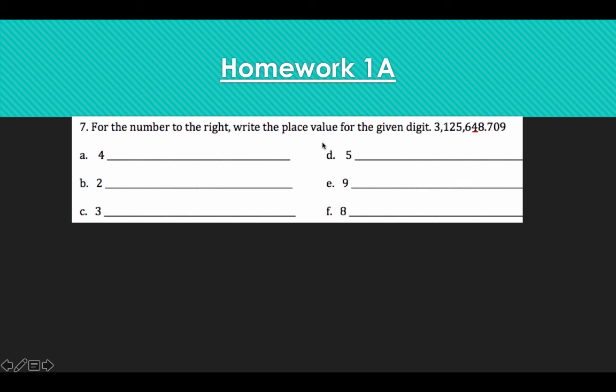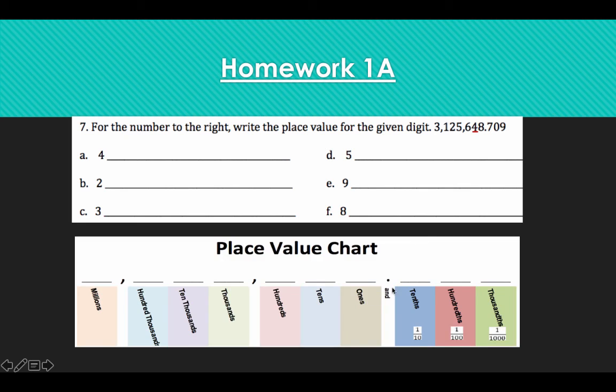So let's look at that place value chart one more time. So I've got my decimal point right here, and I'm going to take my place value and count 1, 2 spots. So we are going to write the word tens next to the number 4 because it's in the tens place, just like that. You will repeat that for the rest of these digits, and then you're going to want to go on to Schoology. And at the top, you'll see homework 1A. It's got a blue puzzle piece instead of a green one. That's the one that you are going to fill out for me.